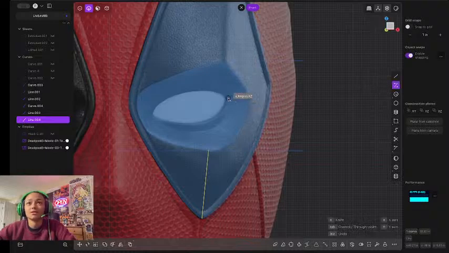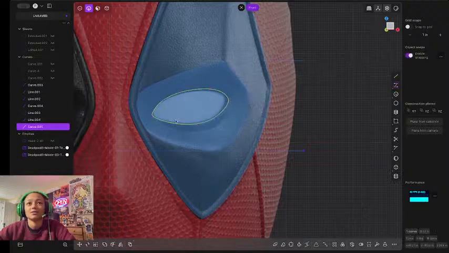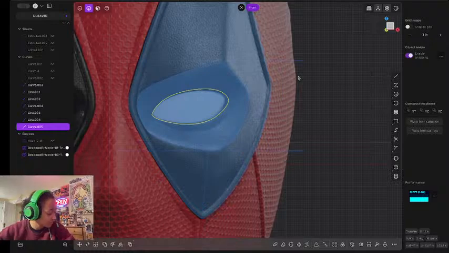Deadpool is just a flipping hard thing to do, because I feel like with Spider-Man, he doesn't have any indented eyes, so it's just whoosh, just like the face that we did.